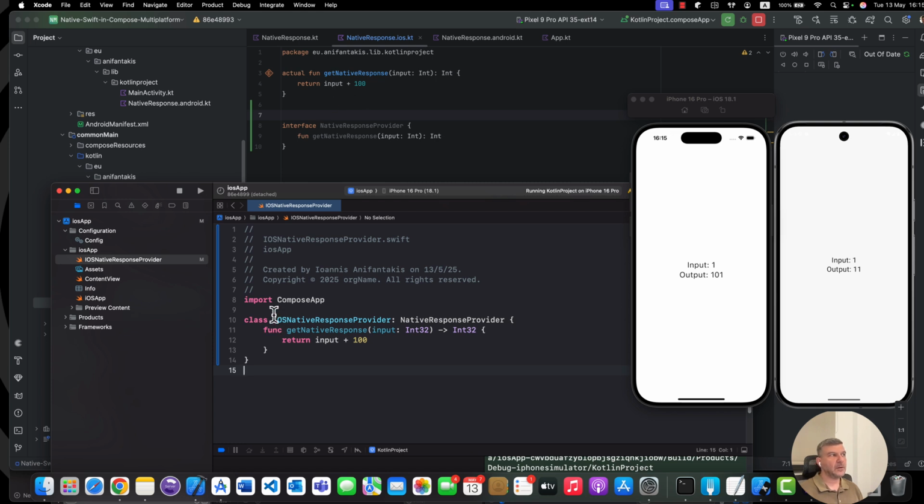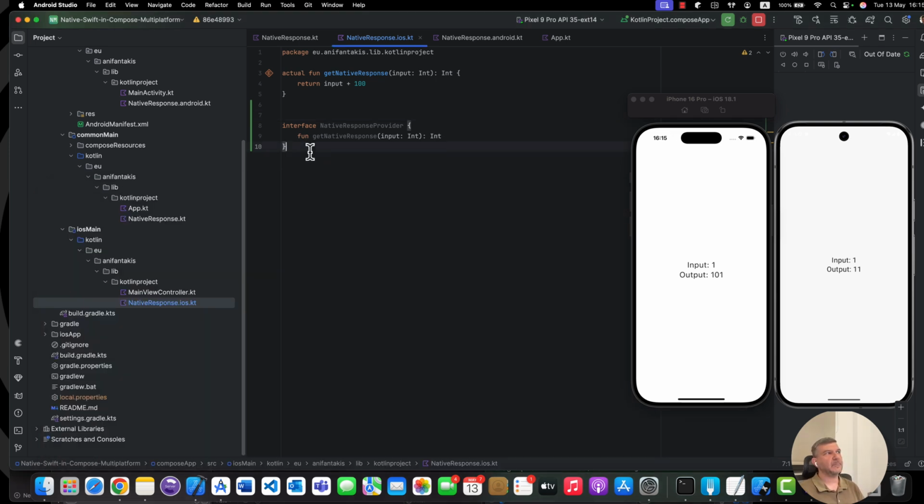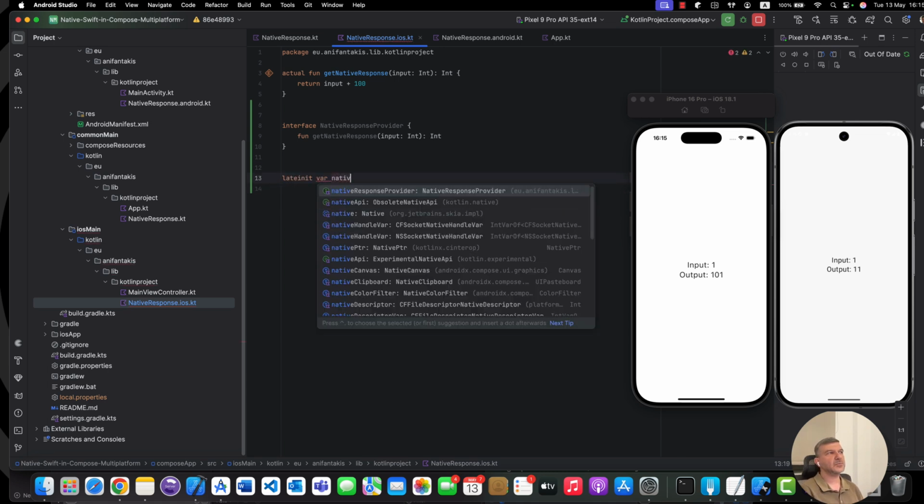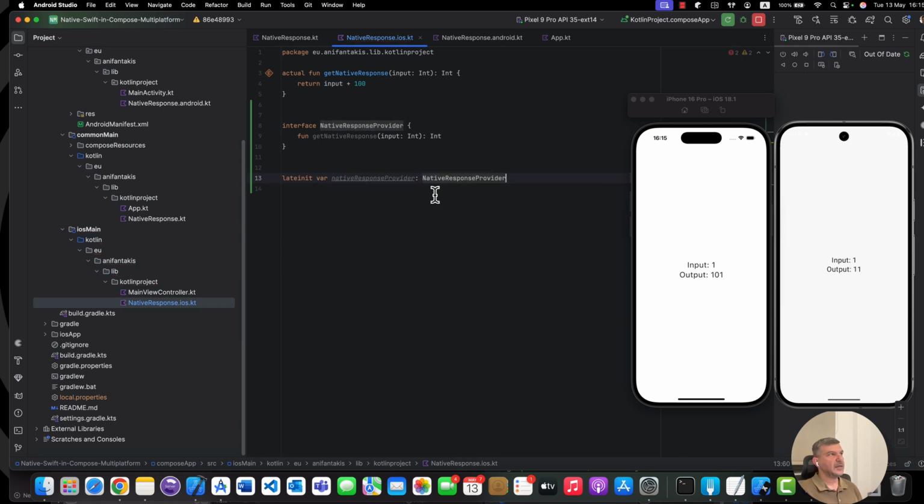Instead, we need to call this guy here. In order to get access to this code, we need a reference, which we will expose through a lateinit var, nativeResponseProvider of type NativeResponseProvider interface.